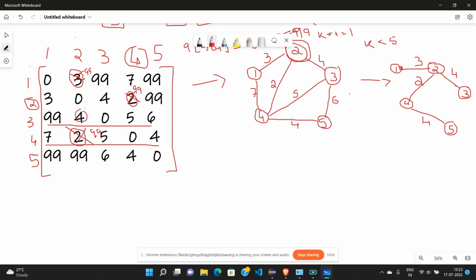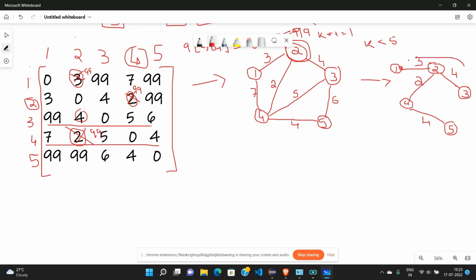Now again we are checking with 5, but 5 cannot be included in the subtree, because if the fifth edge is included, it causes a cycle, and this is against Kruskal's algorithm.